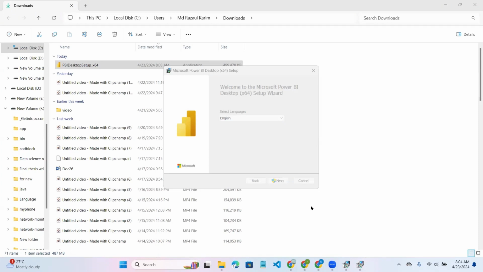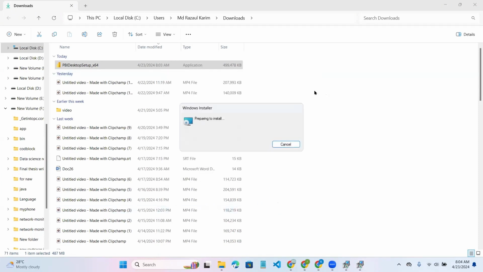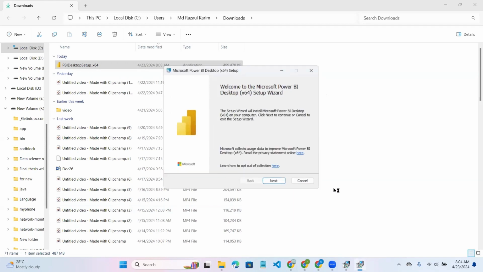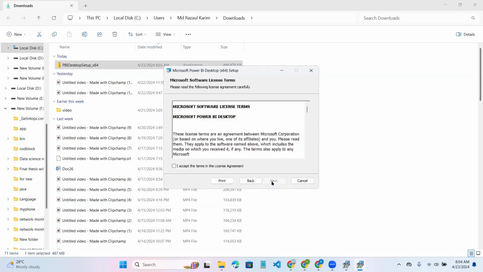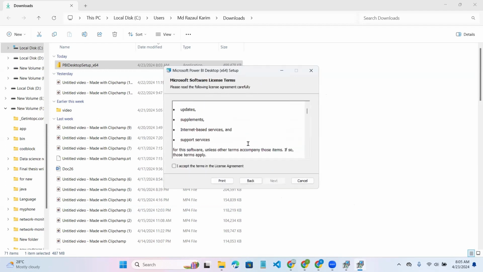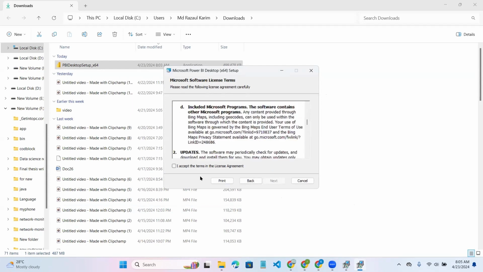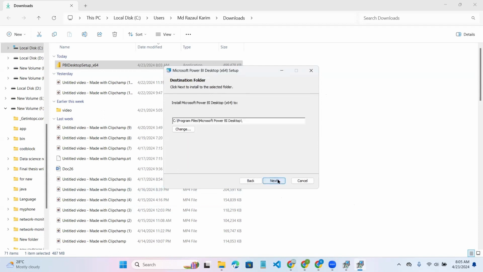After you allow, the setup wizard comes up to install Microsoft Power BI on your computer. I can go to next. You can read all of the instructions, and after that you say I accept the terms in the license agreement. Then you can click next.